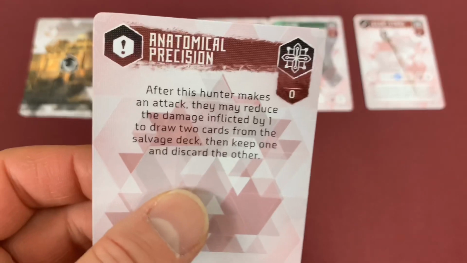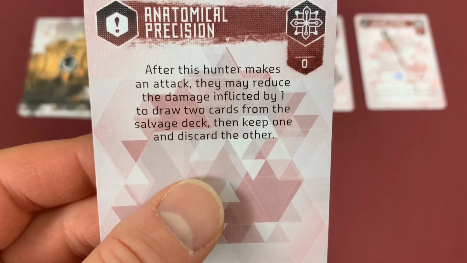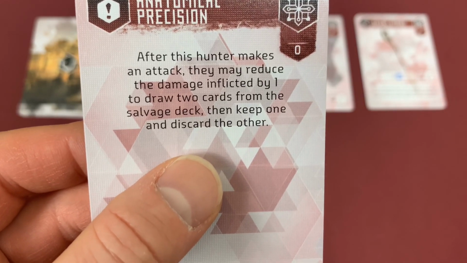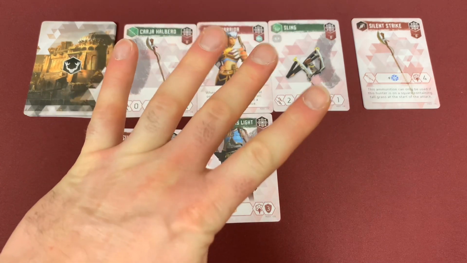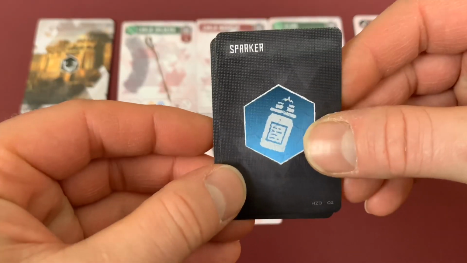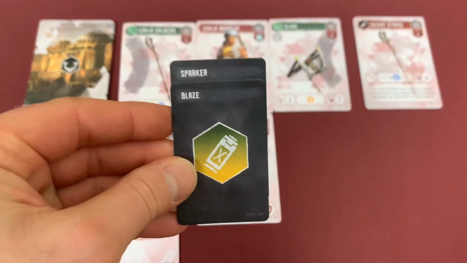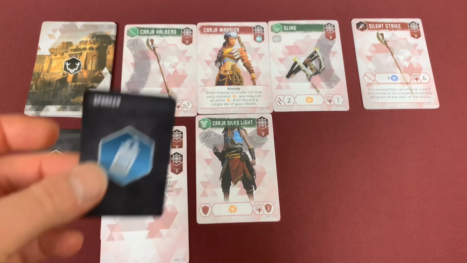So I'm actually going to play this card as well, Anatomical Precision. After the hunter makes an attack, they may reduce the damage inflicted by 1 to draw 2 cards from the Salvage Deck, then keep 1 and discard the other. I'm going to do that as well because I would have still done 4 damage to it. So we're going to draw 2 cards from our Salvage Deck and see what we have found. We have found a Sparker and a Blaze. Now, sadly, I haven't played this enough to know which one I should keep, but I'm going to go ahead and keep a Blaze. That sounds like a fun one to keep. We're going to go ahead and discard this one.